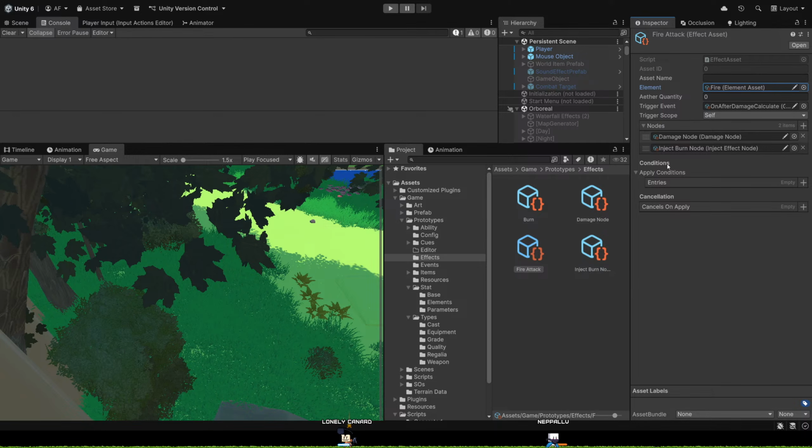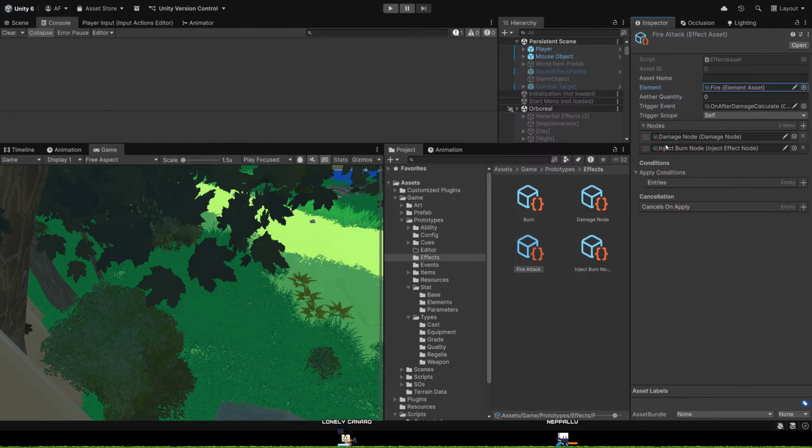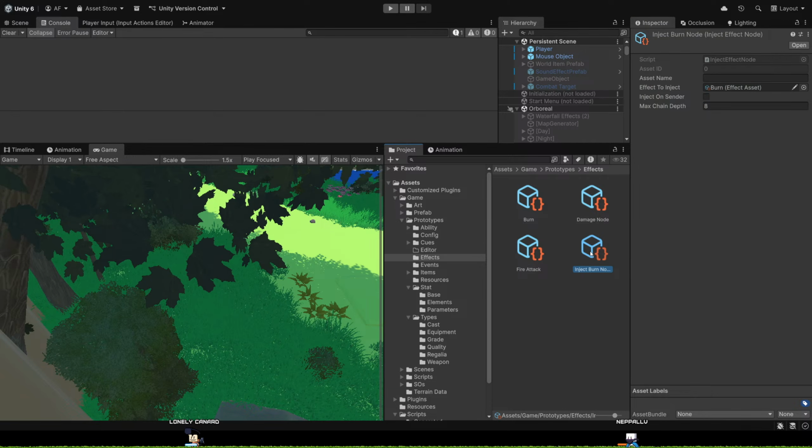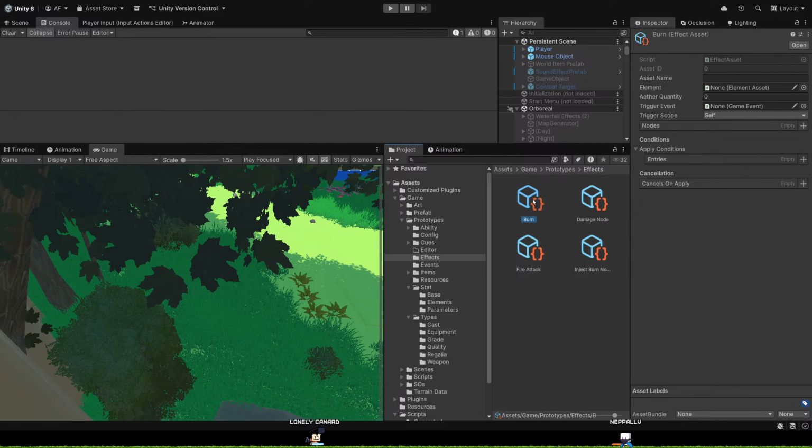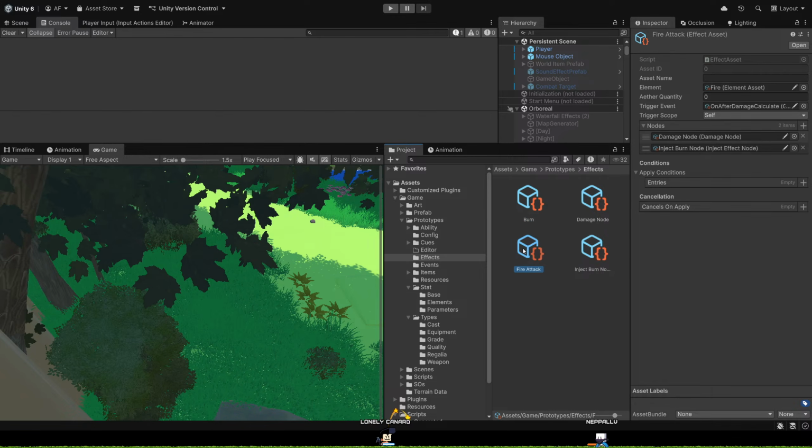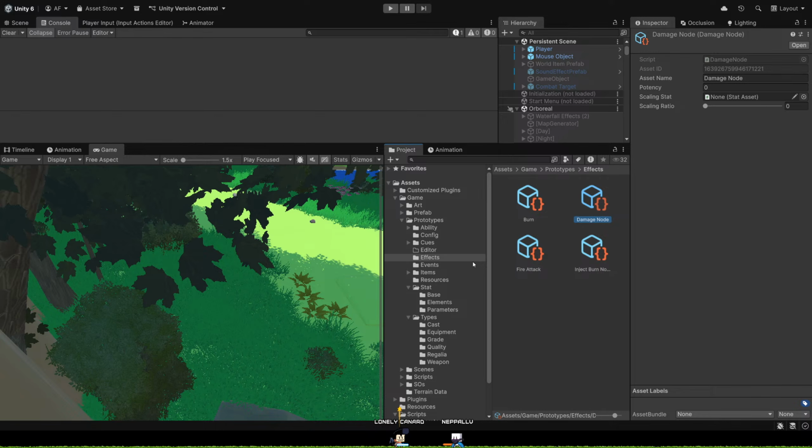So this avoids having to code this up every single time. Now we can just drag and drop ice or water, and now it's a water element. Get what I mean? So in theory, in truth, this should just be... yeah, no, actually it's correct. Damage node. All right, let's get back to work.